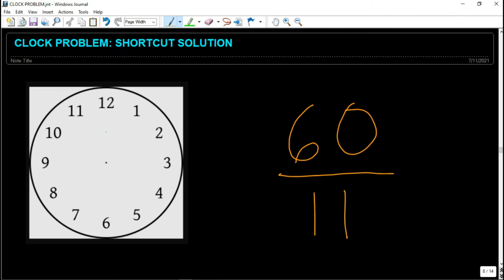60/11. So I know guys na if you are an engineer now and you already passed the board examination, I know na kapag narinig mo yung word na clock problem, automatic na papasok sa isip mo yung fraction na 60/11. Okay, so ano nga ba yung formula for solving clock problems? Ano ba yung 60/11 na constant na to? And how can we use this constant to easily solve clock problems? Ito yung pag-uusapan natin guys sa video na to.